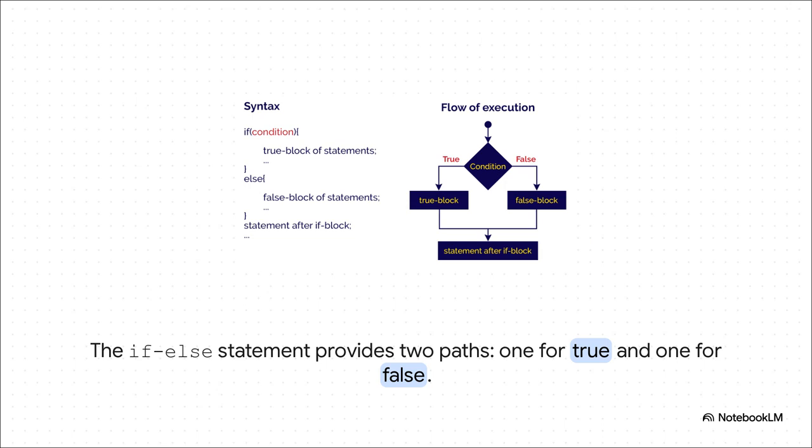Now, a simple if is great, but it really only cares about the true case. What if you want to do something very specific when the condition is false? Well, for that, we bring in its partner, else. Now look at the flowchart. There's a dedicated path for both true and false. No matter what, our code is going to follow one of those 2 branches. This makes our logic way more complete.